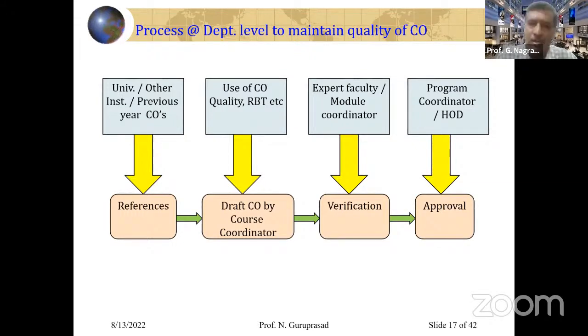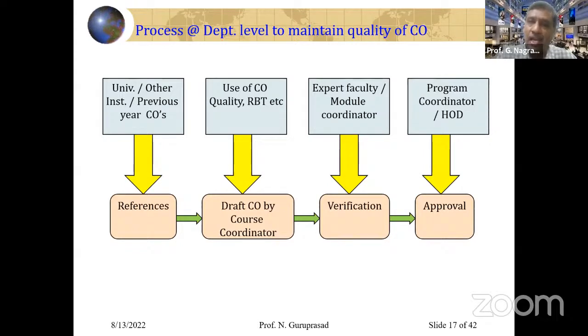And then we get it verified with the senior most faculty, because sometimes what happens is, let us say, for example, there are 3 faculty members who are handling the subject, and there are also 1 or 2 more senior professors in the department who are well versed with that subject. Maybe they are not handling that subject this particular semester. So we take the expertise of those faculty members, and get the course outcomes that we have drafted verified. And finally, we send it to the program coordinator or head of the department for the final approval. Now, when we draft these course outcomes, we also draft the assessment pattern. And at the same time, we will also fix up the target.